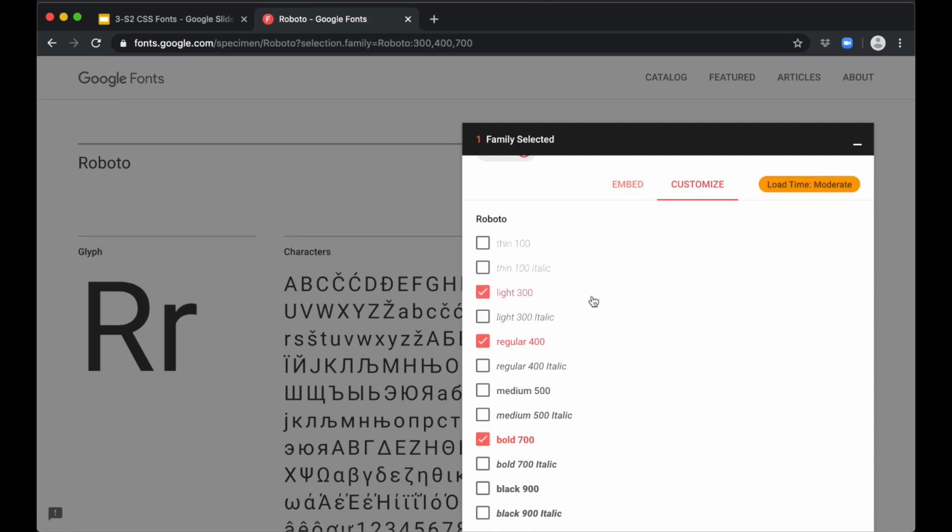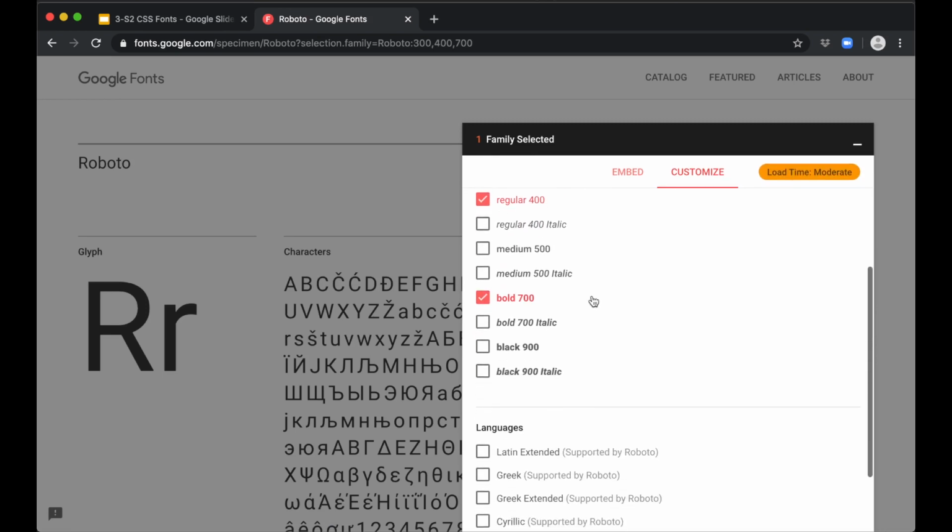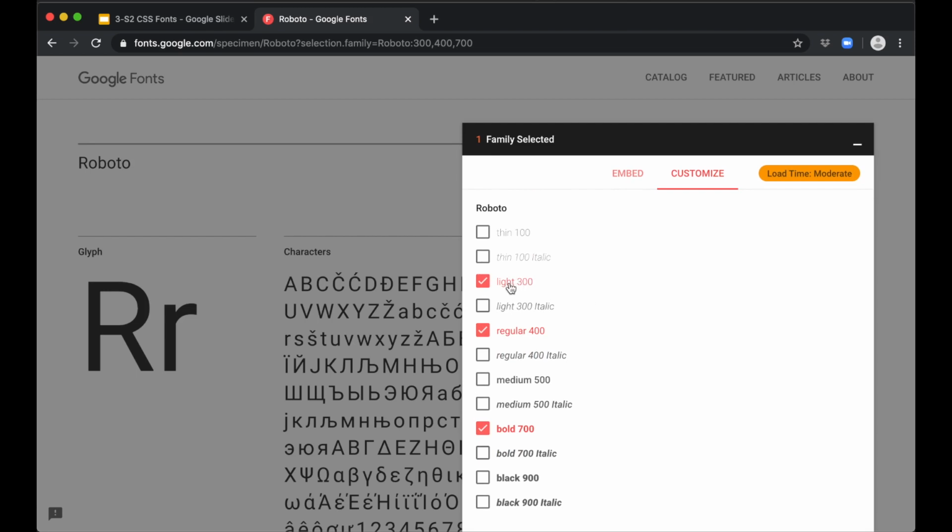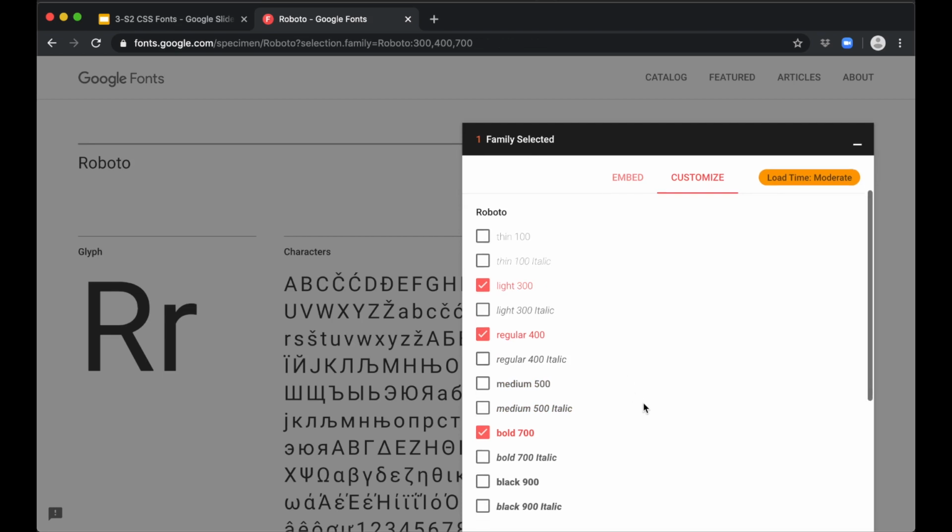Okay, three. But if you select many of them, the loading time of the font will be slow. So you don't want to load a bunch of them, just add what you really need.